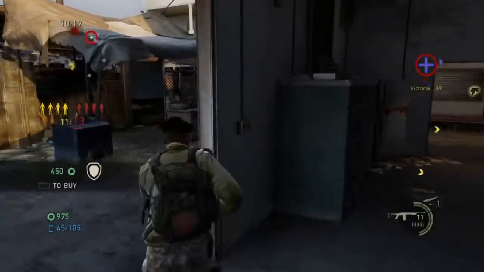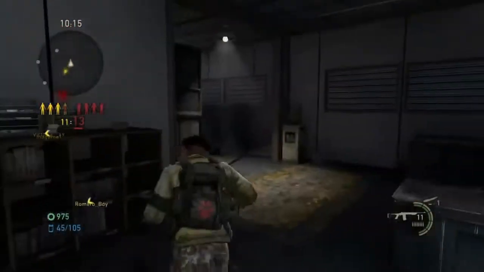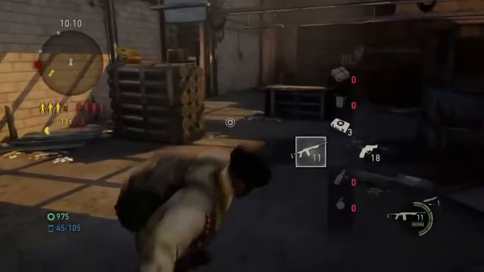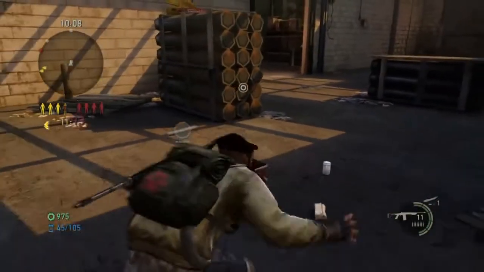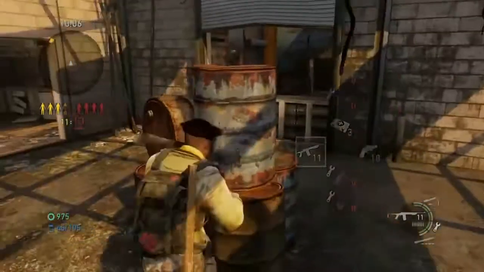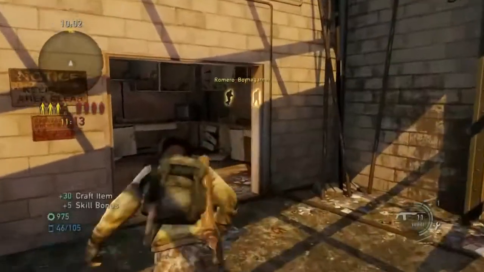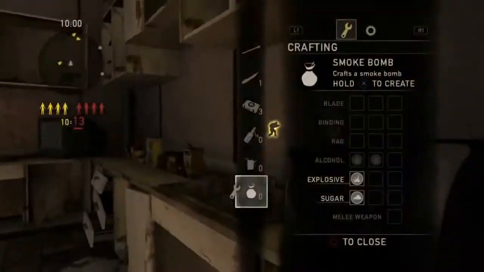So that's the thing, guys. Now I would recommend getting the armor only if you're the last man standing, or only if you have no spawns left in the supply raid mode in The Last of Us. Moving on to our 6th tip. Craft modded melee weapons.